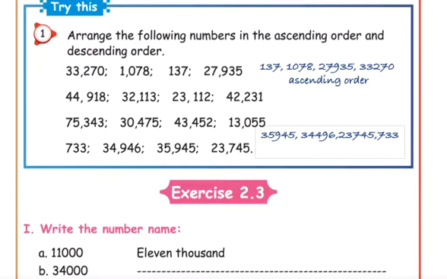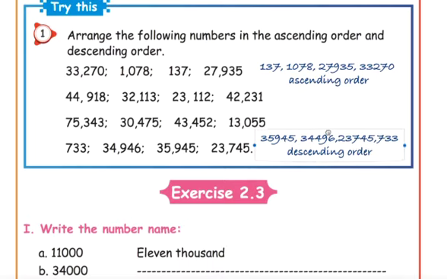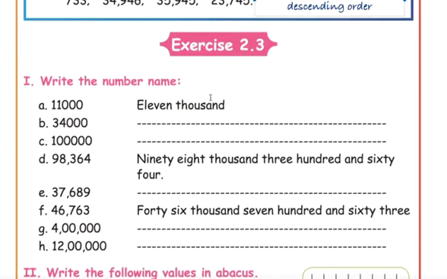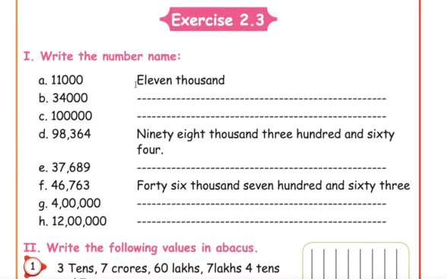Okay, and this is descending order. What is the ascending order for these numbers? Just opposite way, right? Descending, the spelling, S is missing here. Descending order, D-E-S-C-E-N-D-I-N-G. Okay. So complete ascending order for this, and for these two you have to do both ascending as well as descending. Okay, write the number name.